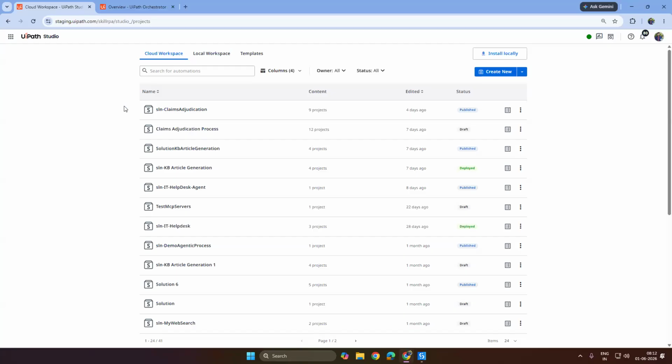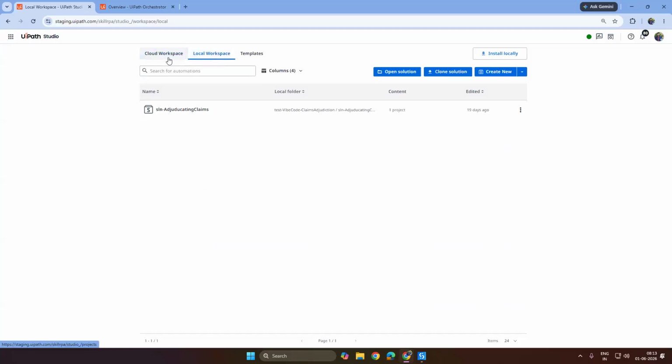And when it comes to the local workspace, it means we are creating our projects or our solutions inside our system, and that is getting connected to your Studio Web. So the source code we have here will be stored on your system when it comes to the local workspace. So that's the difference between these two. The names themselves will suggest.